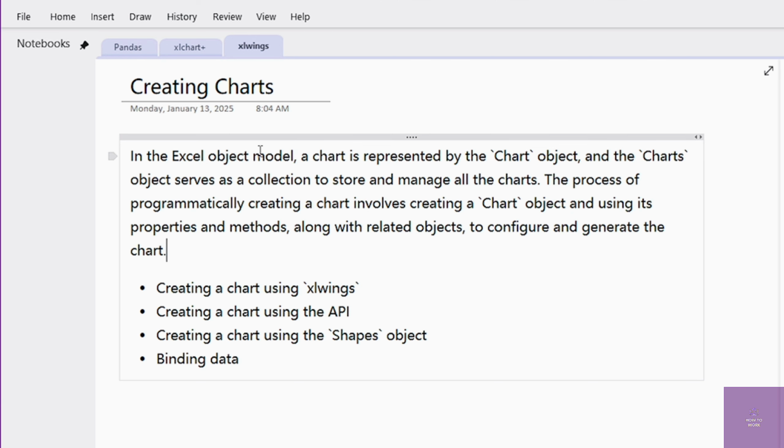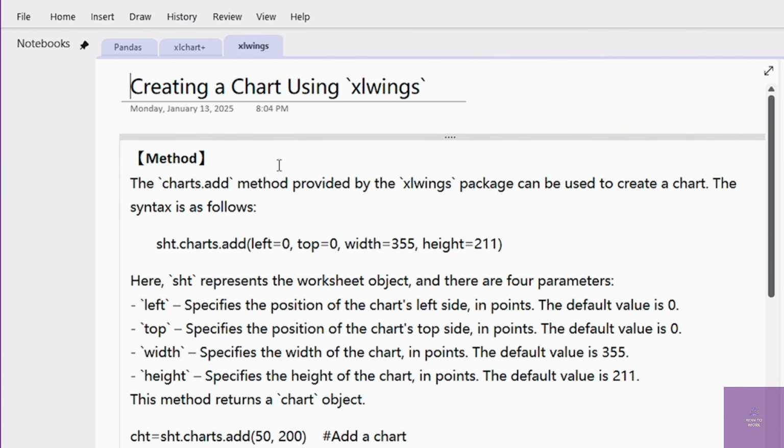How to create chart? First, we will introduce creating a chart using xlwings, using the new syntax of xlwings. The new syntax uses the add method of the charts object.